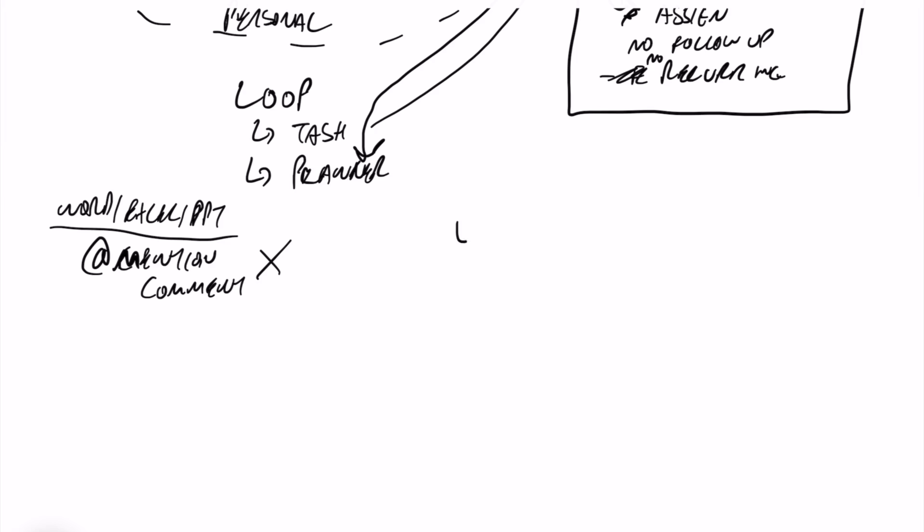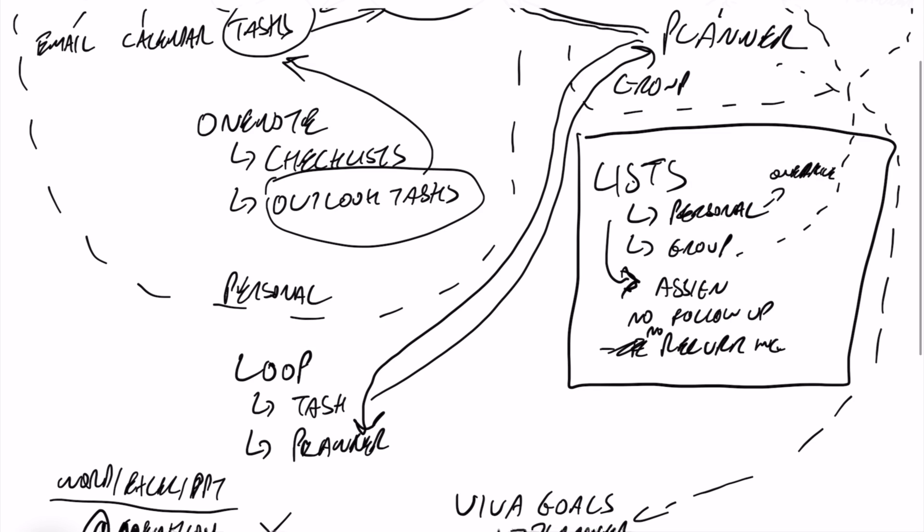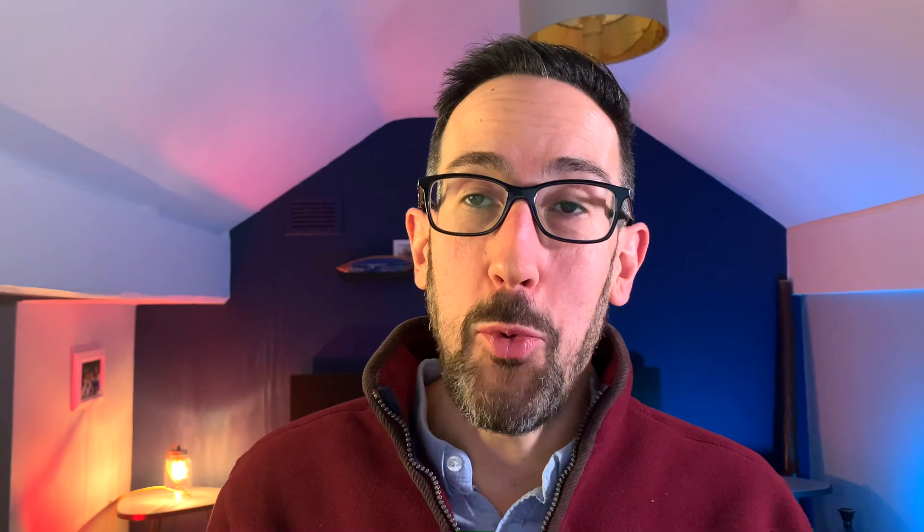Then there's Viva Goals, which can integrate with Planner. You can have a Planner board that links to Viva Goals and updates the goal depending on how far through the plan you are. However, there's no auditing in Planner — you can't see what someone's moved around — someone could complete a task or subtask by mistake and mess up your board entirely, with no way to see what happened or go back. That's expected to improve with the new Planner coming in spring 2024. Also, goals in Viva Goals only live there and don't flow through to anywhere else.